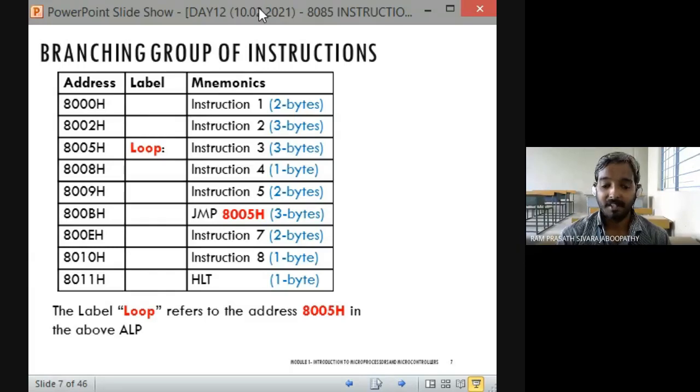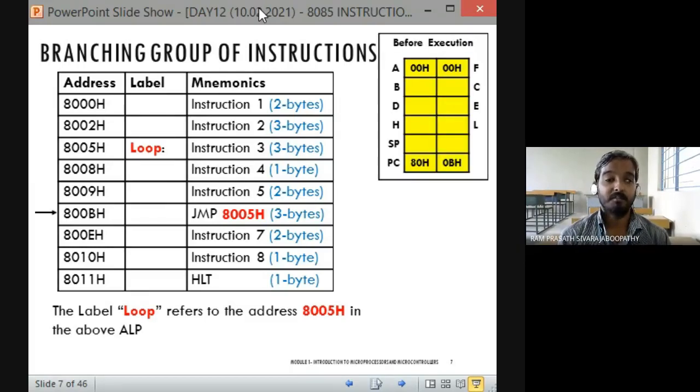Fine. Now, before execution, what value does the program counter have? 800B. That means we are assuming this particular instruction is going to be executed. Fine. So after the instruction JMP 8005 is executed, what will happen?